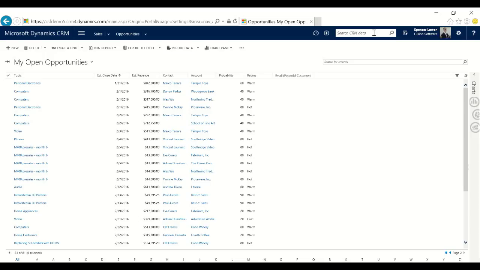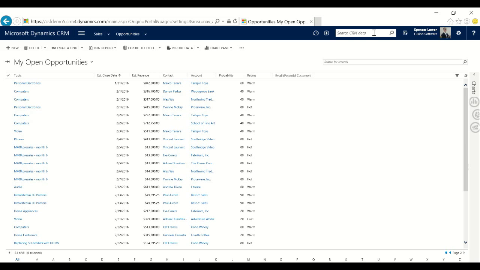As a sales user, what I want to be able to do is to identify those deals that are stuck in my pipeline, or those deals that are worth more to me, ones that I'm looking to close quickly, because I want to keep my pipeline moving as quickly as possible.